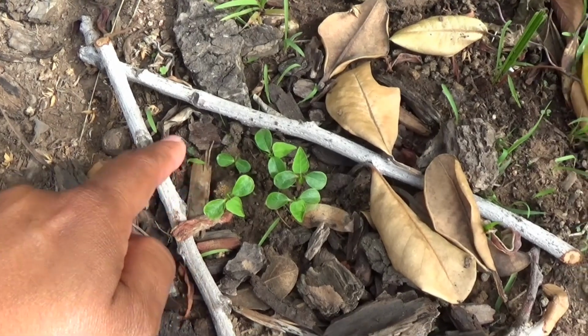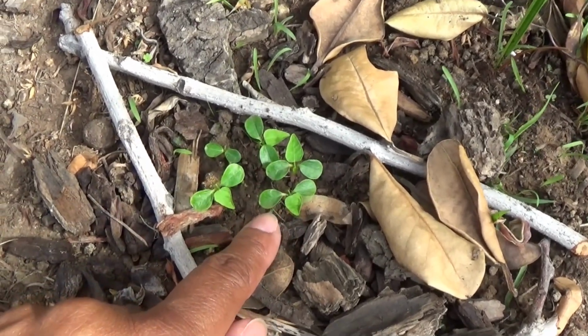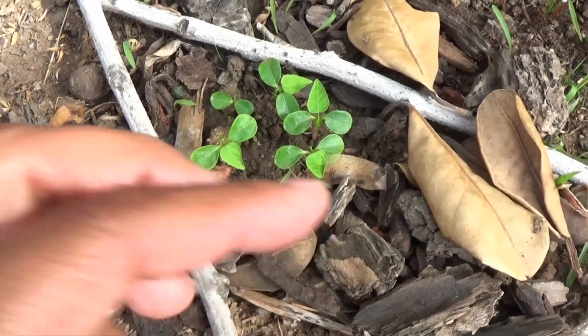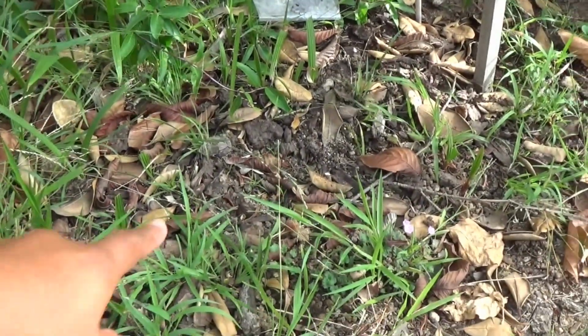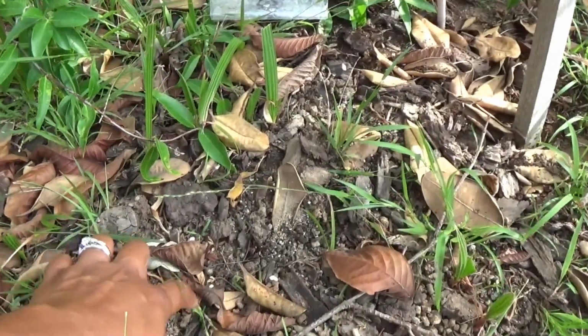So there's still some there. There's this one coming up. I saw another one come up this morning and I picked it out. So I'll probably keep the biggest one, but look how cute their little leaves are. They're new leaves that are coming in. Obviously the little baby leaves, getting some of that sun in there. And then they're starting to make more of what's going to end up being their true leaves. Nothing has happened over here, which is interesting. I planted at the same time. I don't see anything. I don't think. Maybe, I was going to say, is that one there?